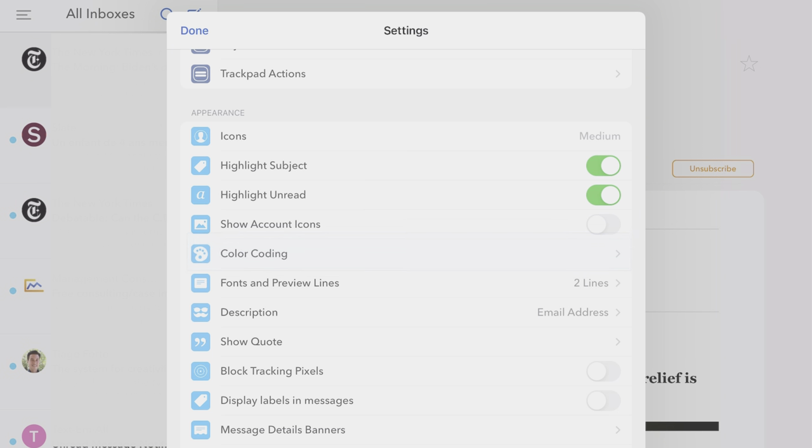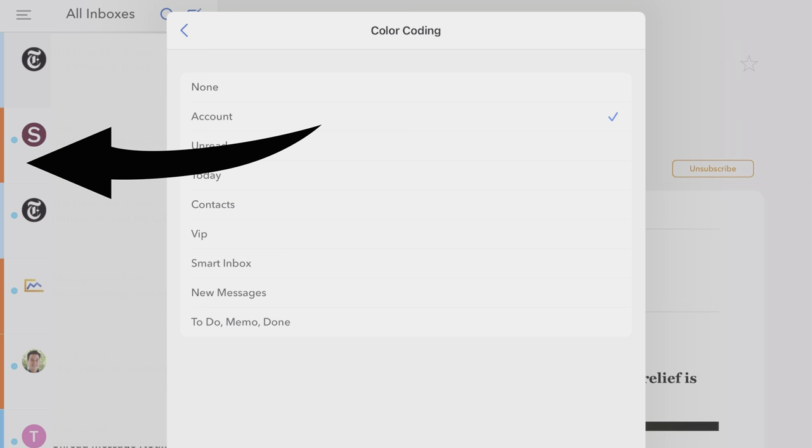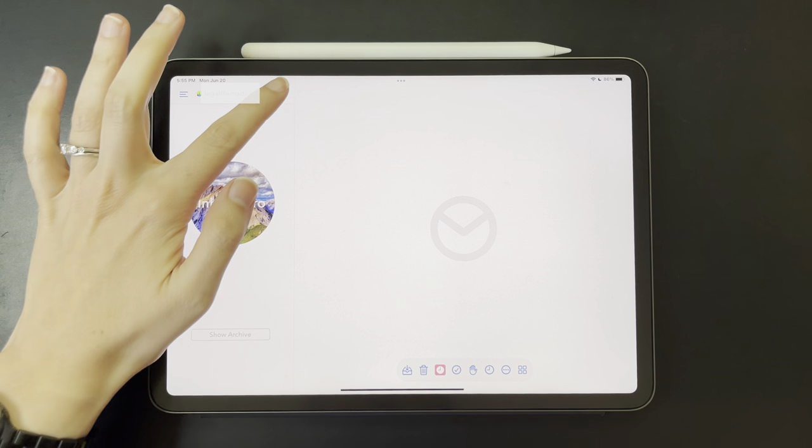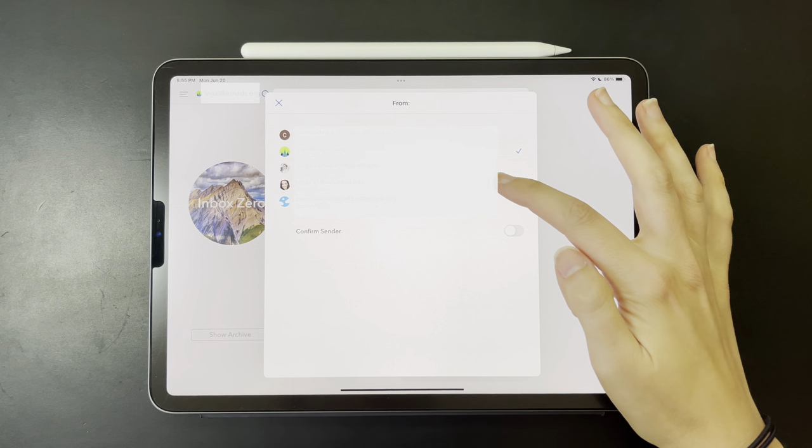As is common with some other email apps, you can see a unified inbox where all of your different email addresses just kind of dump into one pile for you to sort through. The cool thing is that you can set custom colors for each email, so you can know just by looking at it what address it's coming from. When you're sending an email, you can decide which email address it's sent from, and Airmail will check to make sure that email is sending from the address you need. You can also set different email signatures for each address. I've recently switched to looking more at individual email inboxes because that makes it easier to tackle all that incoming mail.